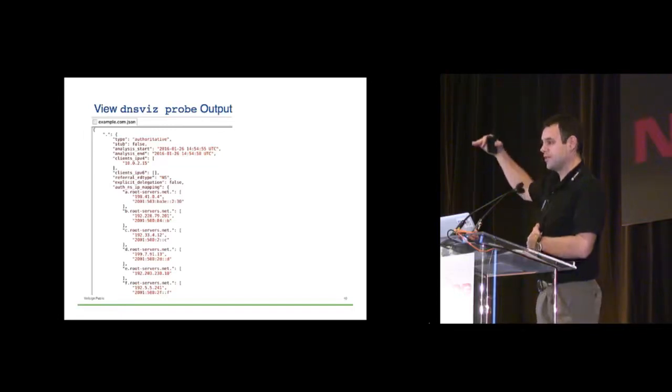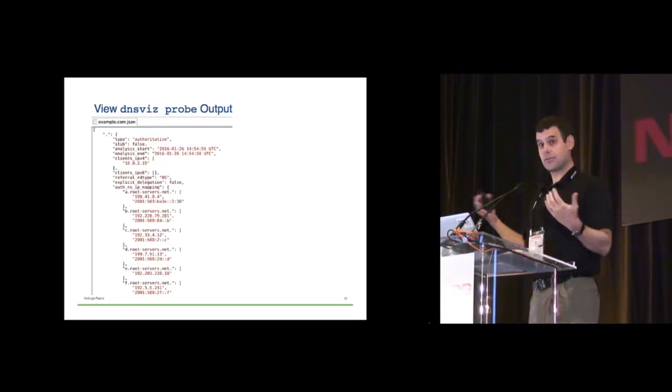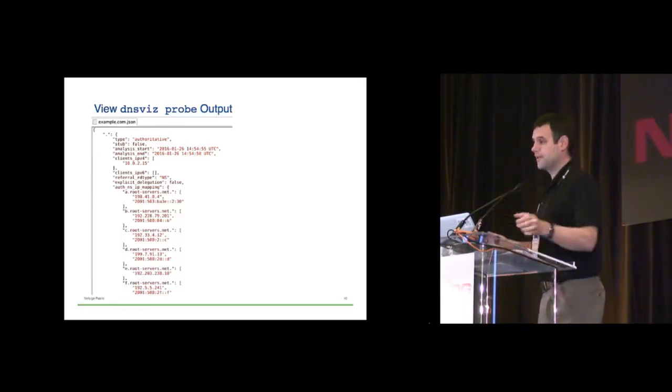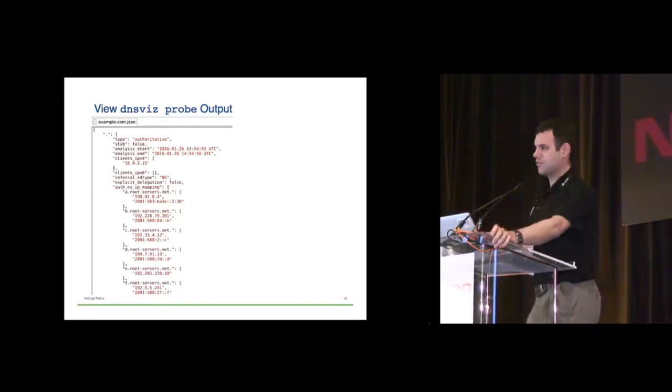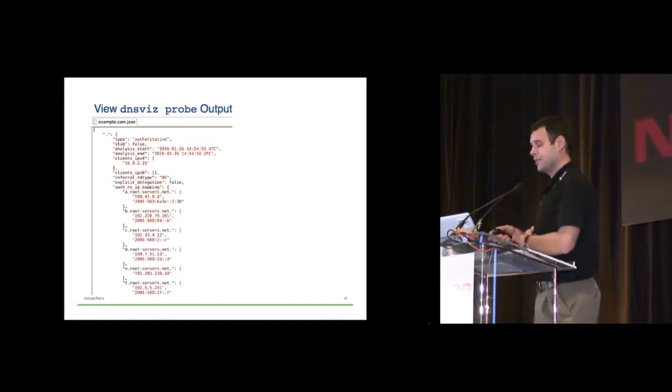So you see root, and then all this meta information for root. The type of analysis that we did was authoritative, meaning you were actually going to the authoritative server rather than recursive. That's important for later analysis to understand what type of responses you were expecting. Okay, some date information and so forth. You can see the mapping of names of authoritative servers to their addresses. This is important for offline analysis, to understand what type of responses you think you should have gotten.